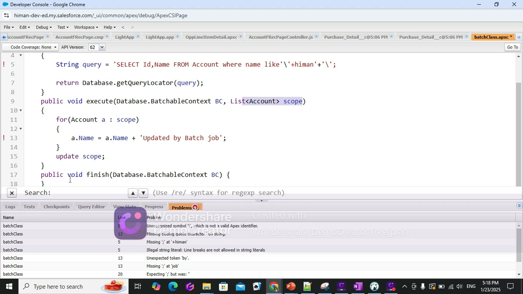We can write some logic to send an email to the user so that they come to know the batch completed and how many records failed or succeeded.